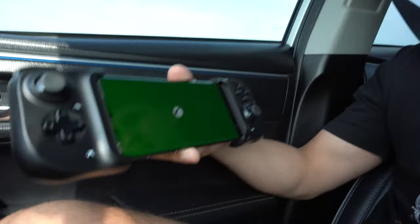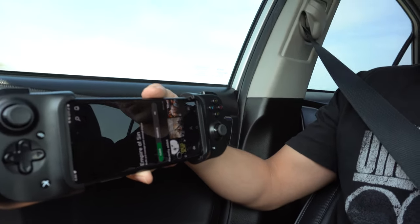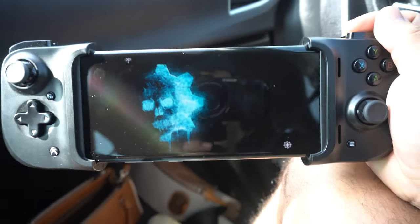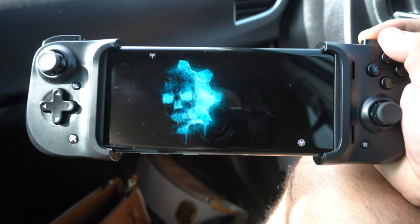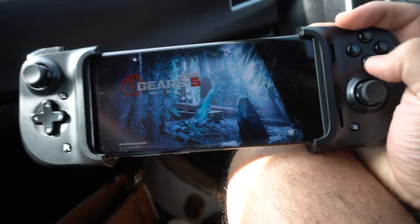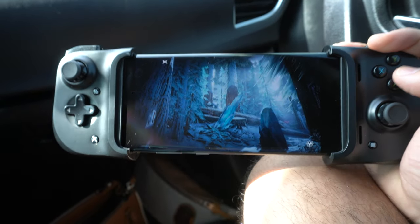Let's check it out. Let's see. So it's loading up. Okay, at least we got the loading screen. I don't know if y'all could see that. We even got better signal than we did at the place, which is weird. But we're on the road. I'm not using Wi-Fi. I don't have 5G. All right, I'm holding the camera with one hand, so it may be a little hard. All right. Oh, I pushed A a long time ago.